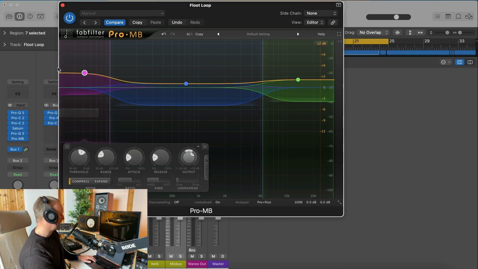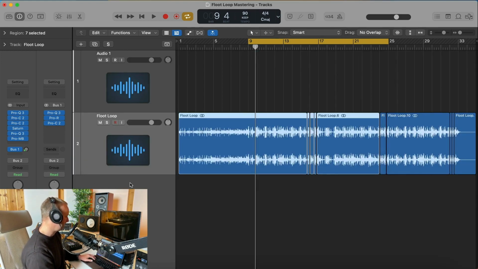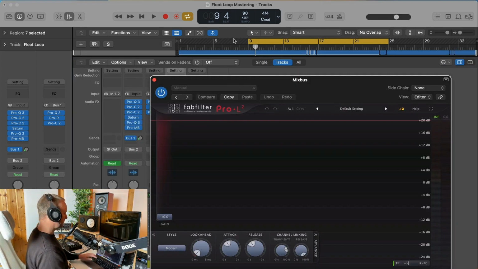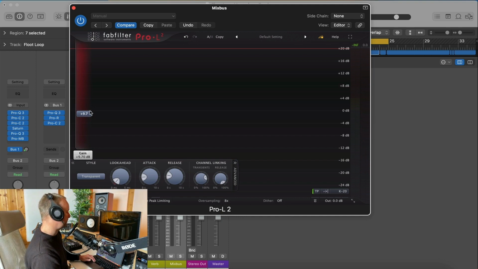Now, it's time for our limiter. If you've not guessed it, we'll use the Pro L, and we'll use that together with both the beat and the reverb. We'll put both under the wings of the Pro L2. Okay, so we'll start off by pulling the attack down a bit, the release down a bit. Let's have a short attack, and we'll put it on transparent setting to turn off the true peak limiting. We'll put oversampling to 8x. Let's see, and let's try to find our sweet spot by working in the extreme.